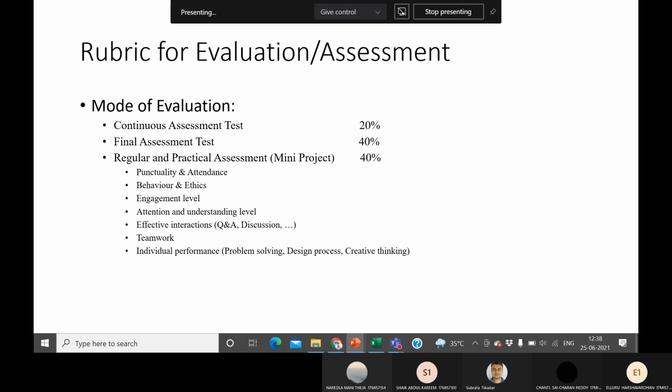I will focus on all of this to evaluate you, and take it very seriously. I'll observe all these things. Punctuality and attendance carry marks. Now you may say, sir, we are doing online, so sometimes attendance is an issue. Yeah, it is almost a 1 hour class, 1 hour lecture, so at least I expect you will be present for 30 minutes. Then I'll count the attendance. Otherwise, I'll not count that.